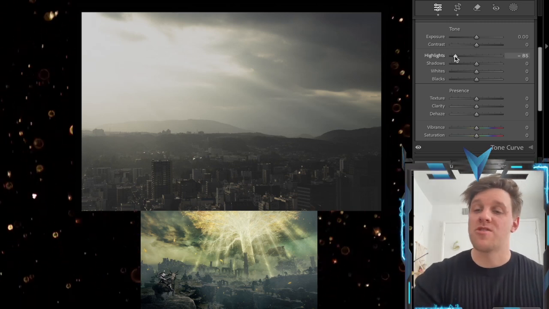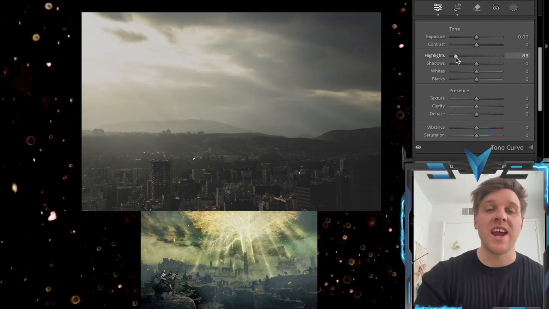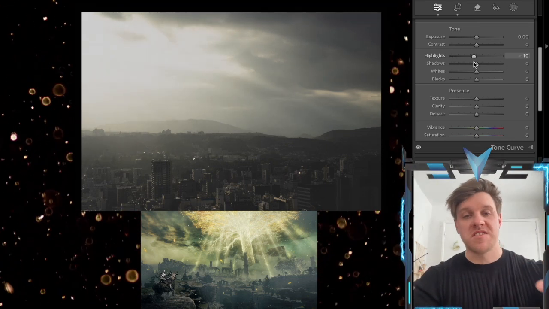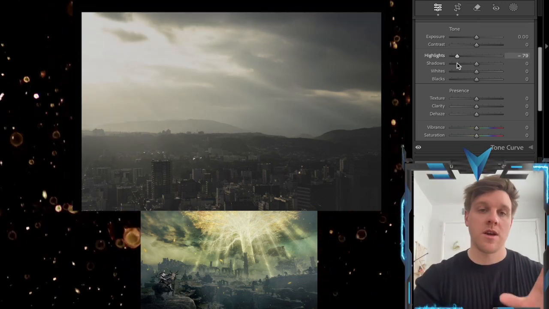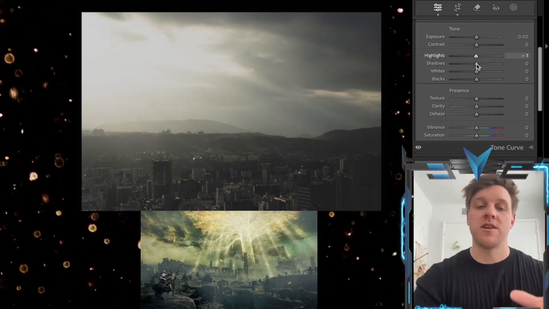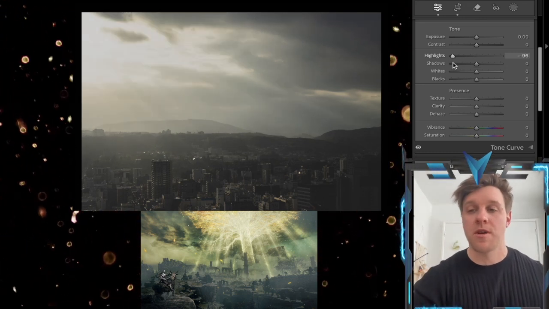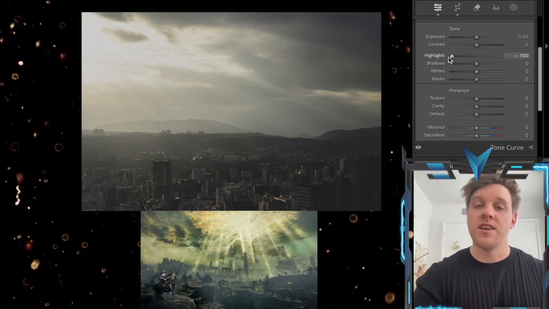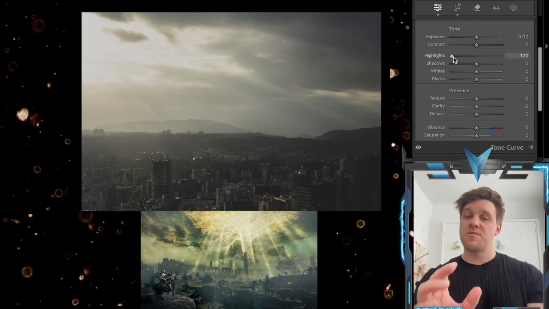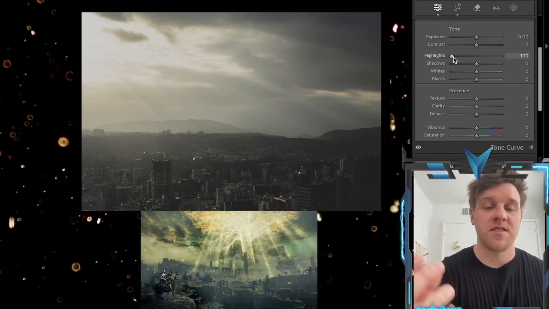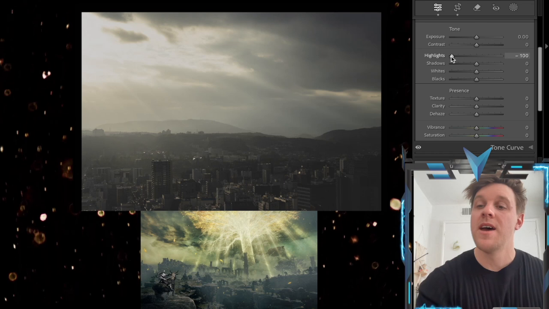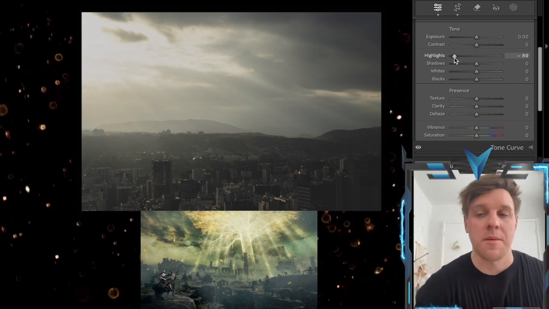We're going to bring the highlights way down to about minus 80 something. The reason is that if we look at the sky, that's what we're really focusing on here, we're going to see individual clouds. We don't want a bright whited out spot because you don't see that in any Limgrave scene. You can always see individual clouds, and you might even just drop highlights all the way down to minus 100 in this particular photo because it is a bit overexposed up in the top left corner there. So we want to bring those clouds back in just a little bit, but I think minus 90 is good for me here.